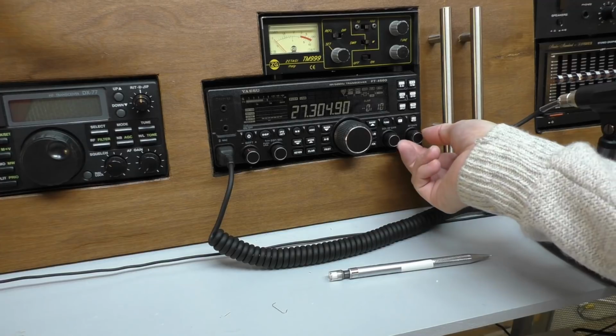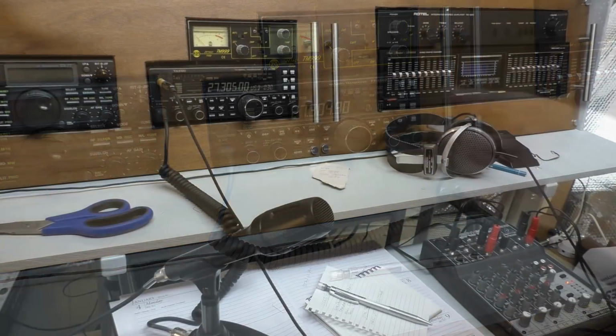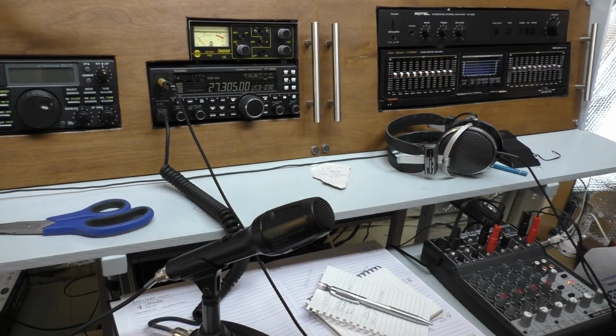Oscar Romeo 06. Right, that was John there from Welling Garden City on the 305 net with that new Cobra power microphone on the 6900 November. And that is such an improvement. I mean, you'd have to watch the previous video when John came on with a standard mic. He was almost illegible, I almost couldn't hear him. And now he's coming across pretty good and clear. I think there's room for improvement. I think he needs to maybe crank the mic gain up a little bit. But certainly doing the business.